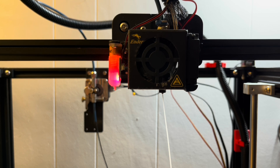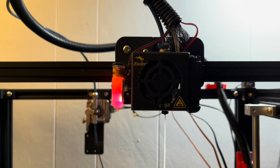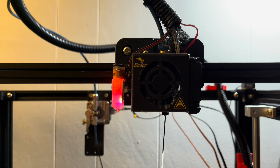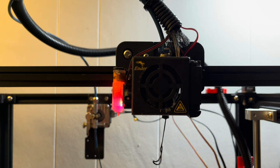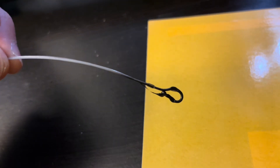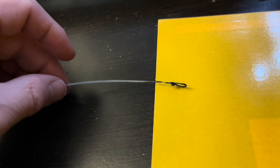I'll keep extruding to run the whole length of the cleaning filament through the tube and nozzle until the new filament is coming through the back end — and there we go, new filament coming through. We've run a full section of the cleaning filament and got new filament loaded through the tube and into the hot end. The nozzle and Bowden tube are definitely a little cleaner now, so I'll try another print and see if I'm still having under extrusion and extruder gear grinding. I'll post an update video later on.